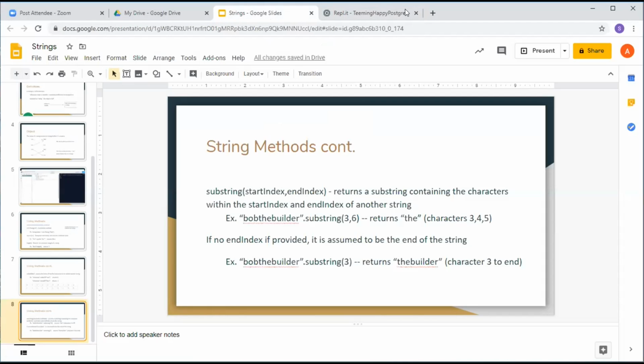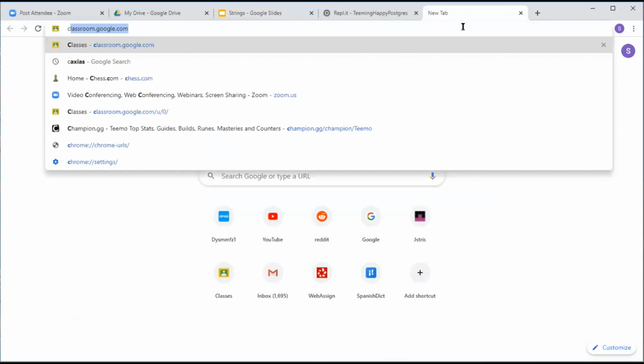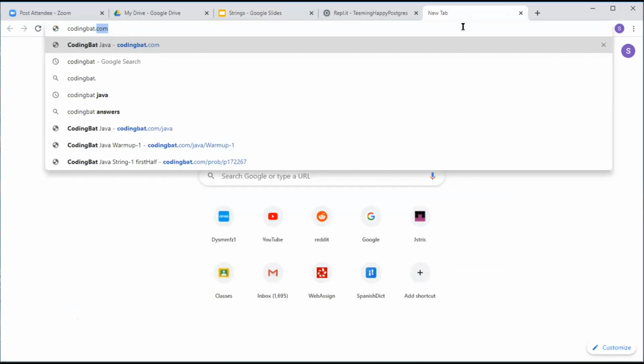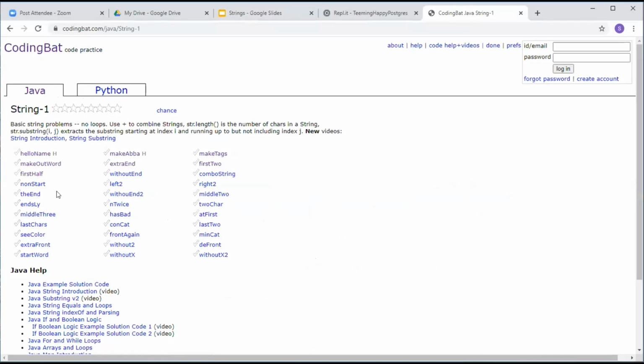Okay, so we still have some time, and string methods aren't that complicated, so hopefully you guys are able to do some practice. So go to codingbat.com, the same site we used last class. Go to String-1, and we can do starting from makeOutWord. So hopefully you guys are following along. I will start promptly, and you guys can try to find the solution yourselves. And if it doesn't work, I will catch up to you guys, and you can see the solution that I use to make it work on screen.